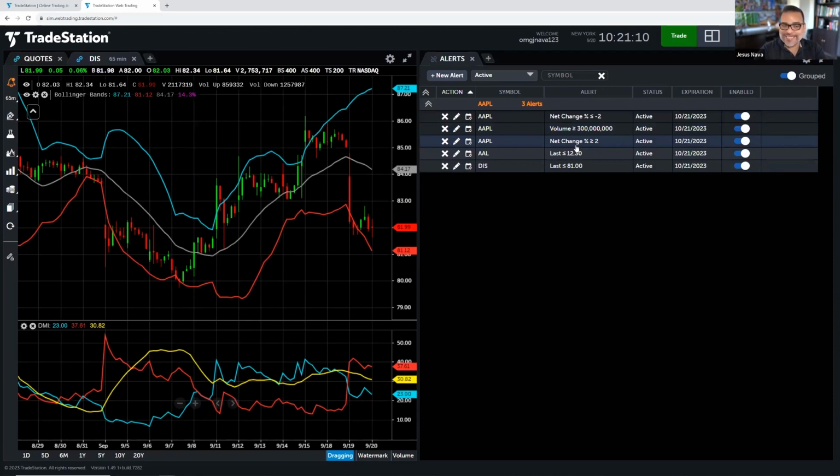We don't have this on the desktop, so that's a plus point for the web trading experience. On the TradeStation desktop, you'd have to be aware of where you set up the alerts. Sometimes you may forget where you set up the alert. You can hear the sounds going off, and you can probably see the pop-up window showing up, but then it's a little bit challenging to find where the alerts are. Having a feature like this on the desktop would be really nice. But that's what makes the web trading experience unique in terms of setting up alerts.